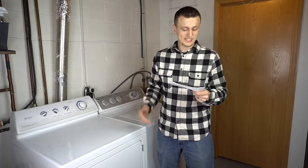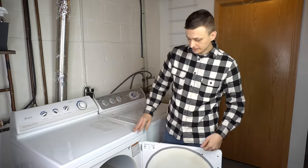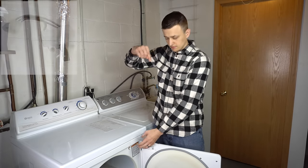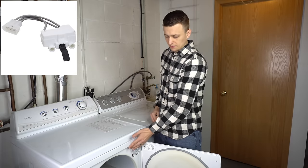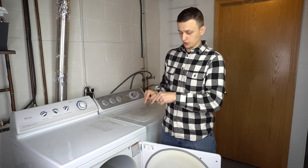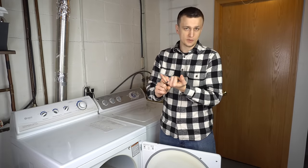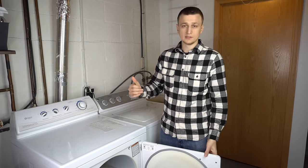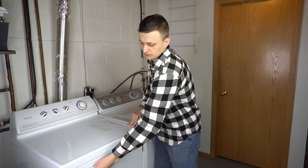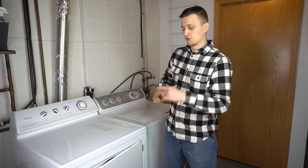The next one with 7 calls is a bad door switch. All dryers have a door switch — mine has a push button style. Sometimes it's a paddle that gets pushed in when you close the door, and the dryer won't work unless the door is closed. If the switch breaks in the fully closed position, the dryer keeps spinning regardless of whether the door is open. If broken in the open position, the dryer won't work no matter what.